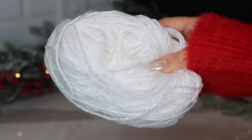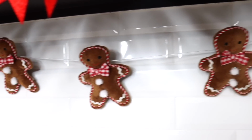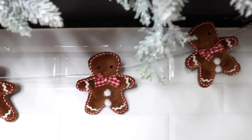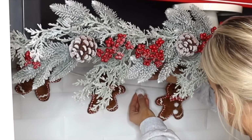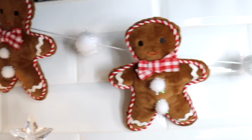Then really all I did was hang up some yarn, and I taped the gingerbread men in place. I used packing tape, and it works really well for this. And to fill the gaps, I took some of the larger iridescent pom-poms and glued those together along the yarn.